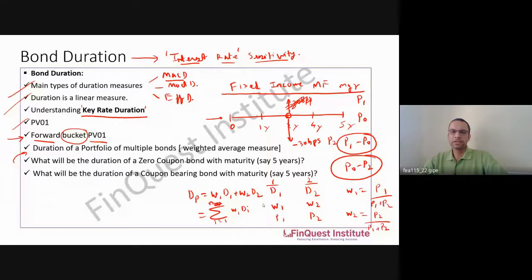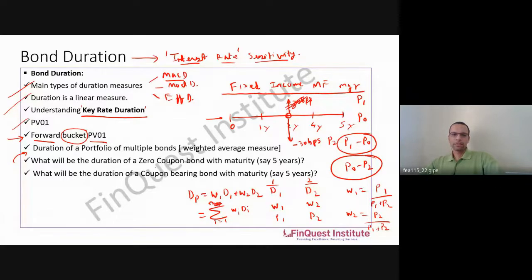You can have a larger change in yield as well, but generally you don't expect a wide fluctuation in yield. So even in a business as usual scenario, the yields don't change too much. In very extreme scenarios, yes, maybe you may see a sudden yield spike, but those are very rare events. In a normal business as usual or BAU scenario, as we call it, the yield changes are very, very small. So that's why we generally stick to 1 basis point, which gives us a decent enough approximation.